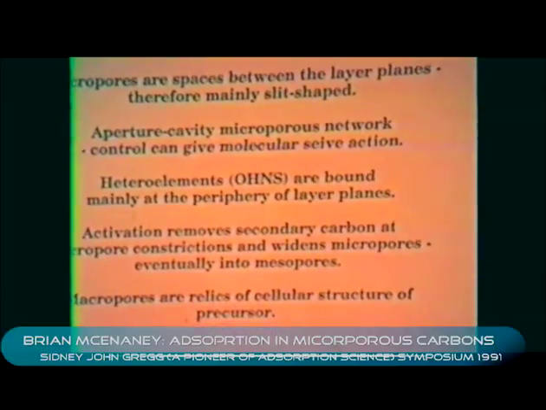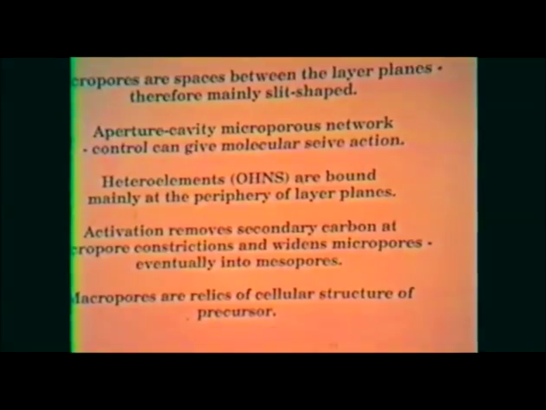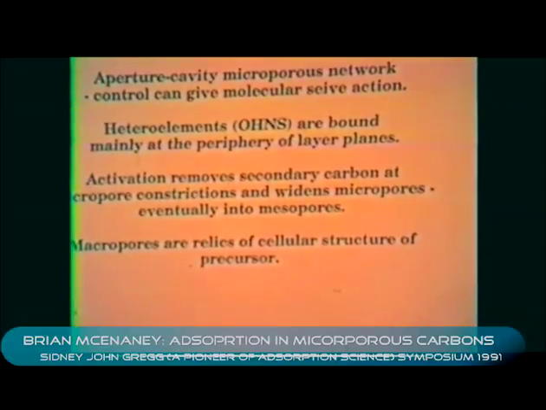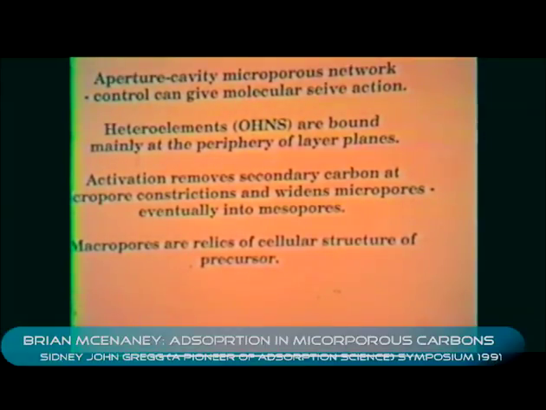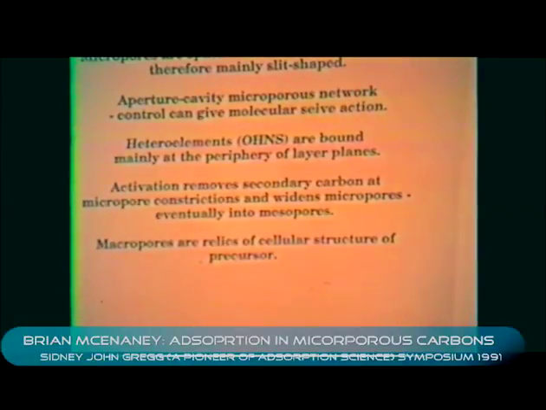There's also an aperture cavity microporous network that comes from this structure, and control of that network can give you molecular sieve action, which is exploited in engineering applications. They're low temperature carbons, so there are significant amounts of heteroelements: oxygen, hydrogen, nitrogen, sulfur. And these are bound mainly to the periphery of the layer planes, and control of them can influence adsorption properties. Then the process of activation tends to remove secondary carbon at micropore constrictions. That's carbon that's formed during the carbonization process by decomposition of volatiles.